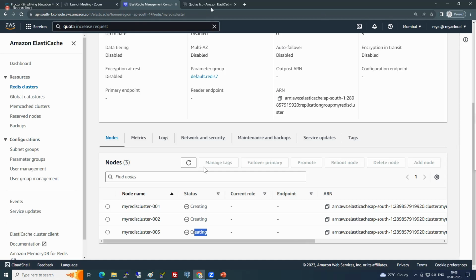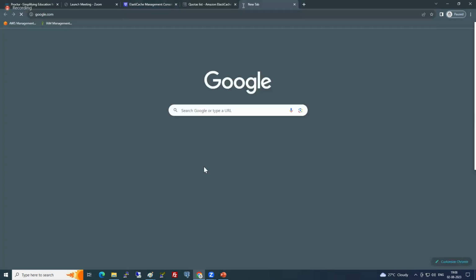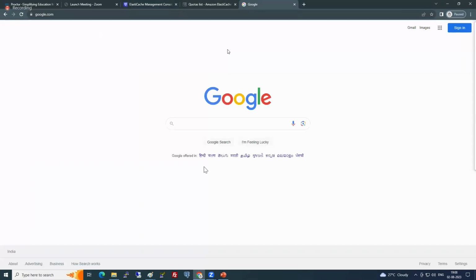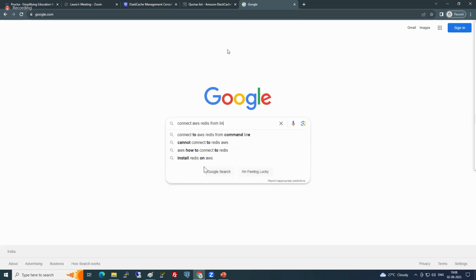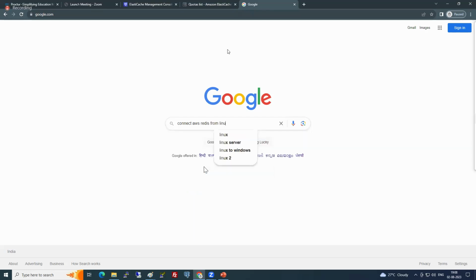So you go here, guys. See, I'm saying I'll not give, but I'm showing you. Connect to AWS Redis from Linux.